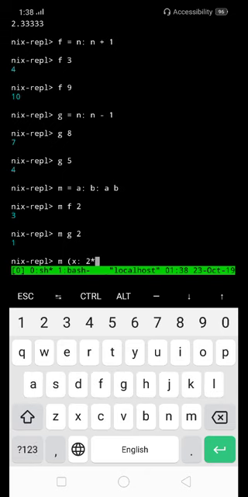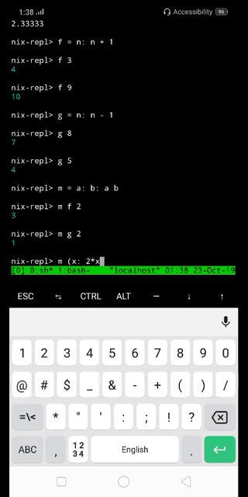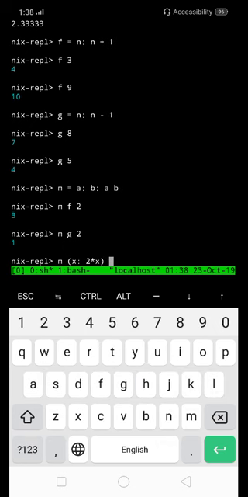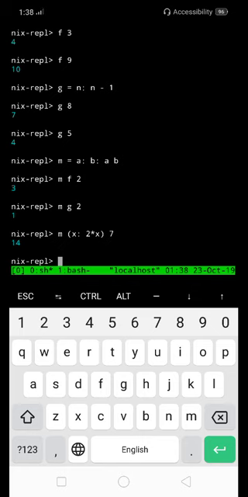So we pass an anonymous function that multiplies by 2 whatever is given to it, and we pass the second argument 7, and we have 14.